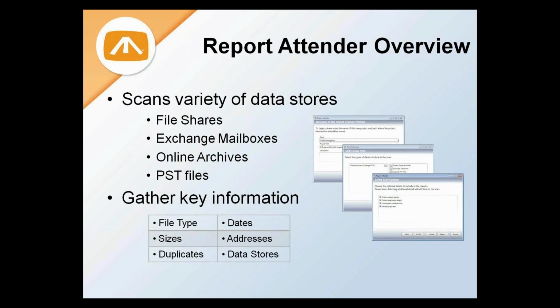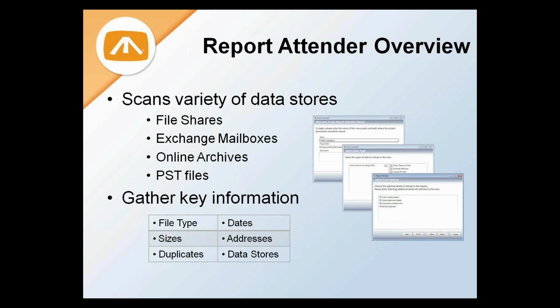Report Attender does scan file shares, Exchange mailboxes, online archives from Exchange 2010, and also PST files. The types of information we gather is data on the file types, sizes, duplicates, etc. We use a wizard interface, and it has choices not just for the different data stores you're going to scan, but also the different views that you want.